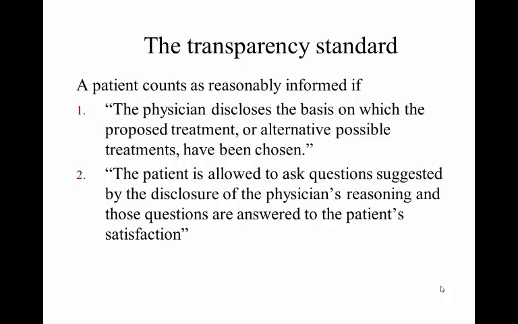More specifically, the transparency model of informed consent looks like this. A patient counts as reasonably informed if: 1. The physician discloses the basis on which the proposed treatment or alternative possible treatments have been chosen. 2. The patient is allowed to ask questions suggested by the disclosure of the physician's reasoning, and those questions are answered to the patient's satisfaction.